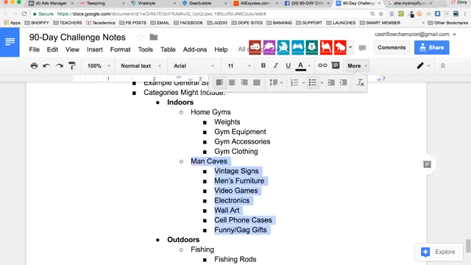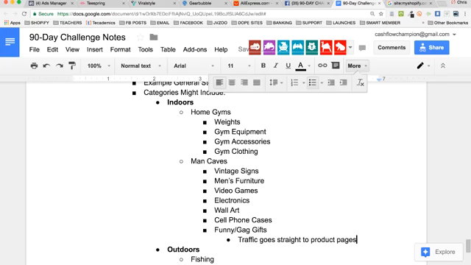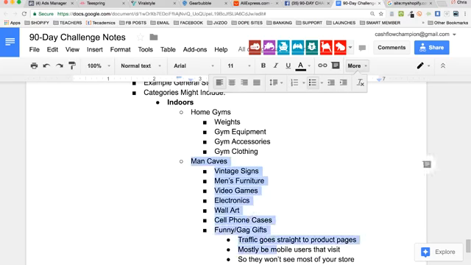And you're going to be driving traffic. Traffic goes straight to product pages, okay? So your traffic is going to go straight to product pages, and they're not really going to see all the rest of your store anyways. It will mostly be mobile users that visit. So they won't see most of your store, which means it doesn't matter if you have a man cave category.